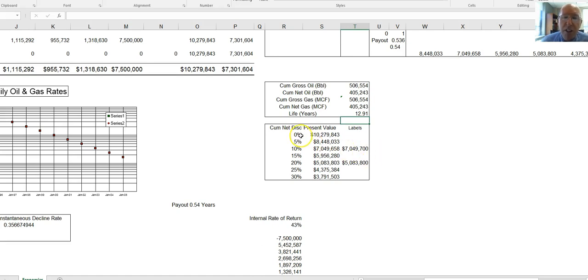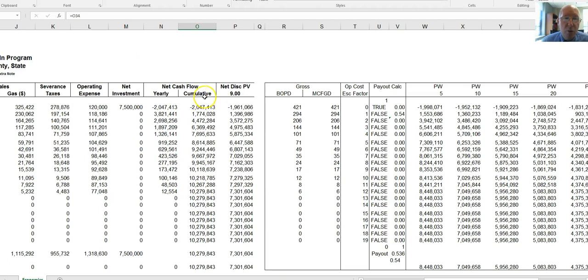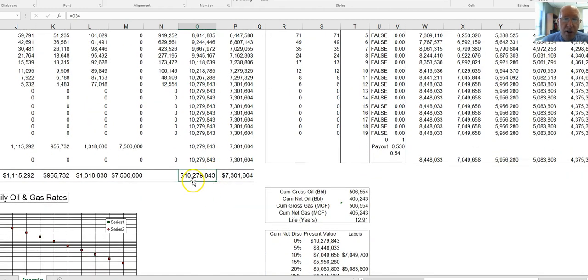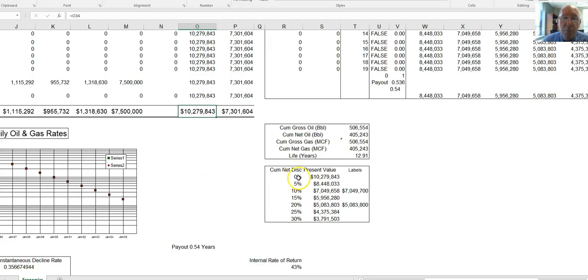And simply what this number reflects is, what do I think the time value of money or the cost of money is? Notice that if my cumulative net discount is zero, the present value of my well is exactly what my cash flow is. So I'm going to supposedly net a cumulative cash flow of $10.3 million. But the cost of funds is not zero, or my expectations for return are not zero. And because of that, we see various figures. If I expect a 5% return on my money, then the present value of this well is $8 million. You can see, even if my expectation is a 30% return on this well, it's $3.8 million.